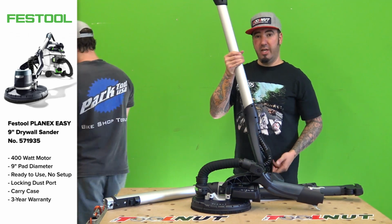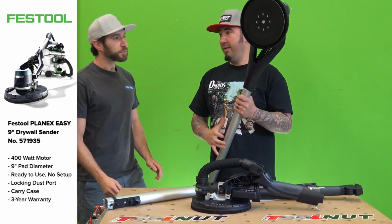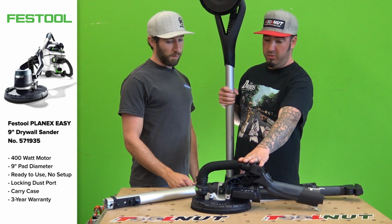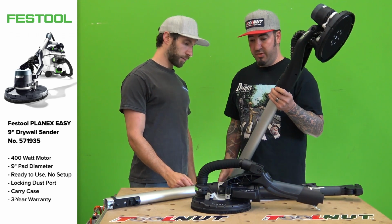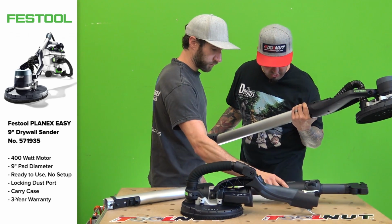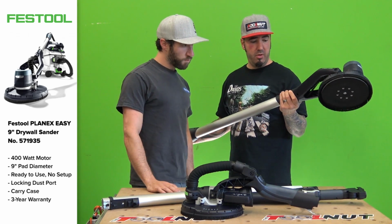And we're gonna go easy, guys. So the new Planex Easy. So obviously, biggest thing with this new unit is the cost difference from the previous model, still available. All right, we're gonna go over the different features. The biggest thing is that it's one piece. You can't break it down. I believe it's a 63 inch length and 8.8 pounds.